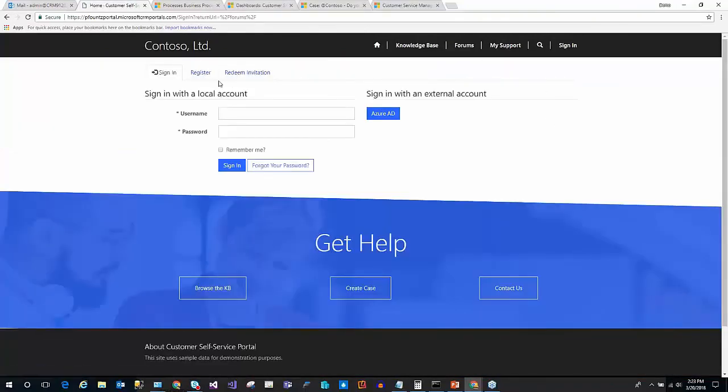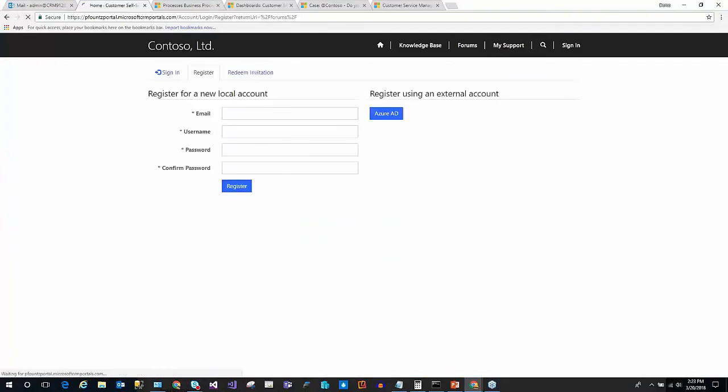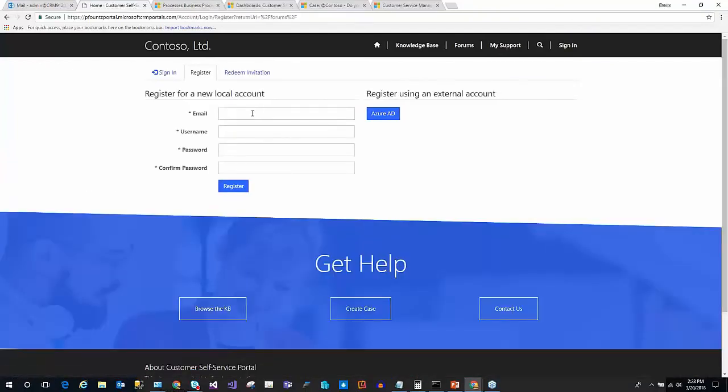Yeah, exactly. So if you click the sign-in button, it's going to ask us for registration information. This is configurable as to what you're actually requiring. If you require their email address to reach a certain area in your forum or in your knowledge base, then it's going to ask them to actually register and confirm that you have a valid email address. If you want it to be anonymous, then that's also configurable. You can have your knowledge base or portions of your knowledge base publicly accessible. Same with the forums. You could have certain forums that are publicly accessible, and other ones that require registration.